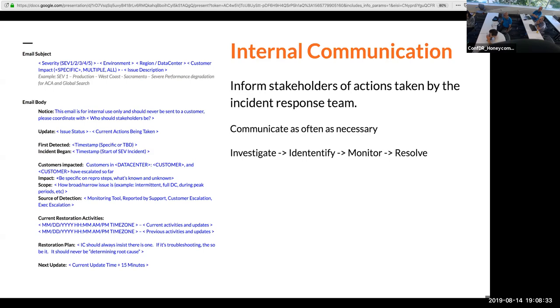And again, like I said, we have a multi-tenant SaaS environment. Not all customers may be hit by the issue, but I want to know that impact, the scope of who it is and what it is, so that we can actually get the AEs to go out and reach out to them. Or we also have customer success engineers. They'll go out and reach out to them, and they use that scope.